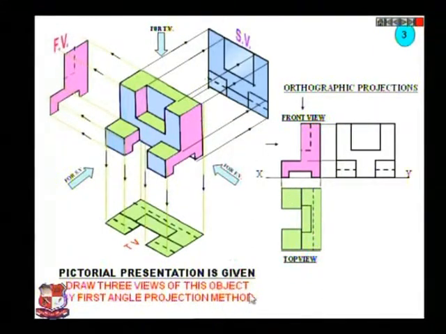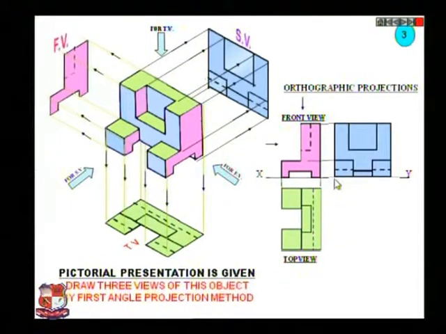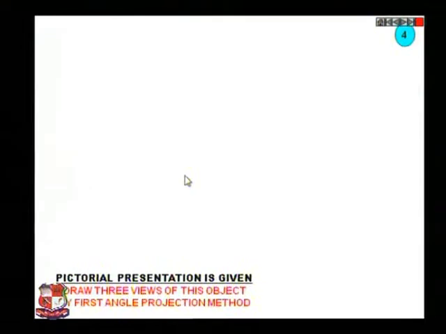Similarly, in side view, take projections from front view, transfer these projections from front view to side view, and from top view also we can transfer the projections by drawing a miter line over here, which is drawn at an angle of 45 degrees with this XY line, and from that we can transfer the points, and this is the left hand side view of this object. Here also this dotted line is represented, which indicates this inner edge of this object.